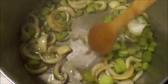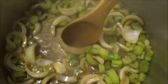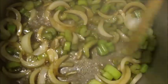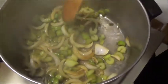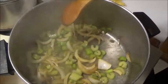May seem kind of complicated. It may seem like a lot of steps. Ooh, we've gotten some nice caramelization going on right there. Look at that. So really, it does not take that long, and the difference that it makes is huge.